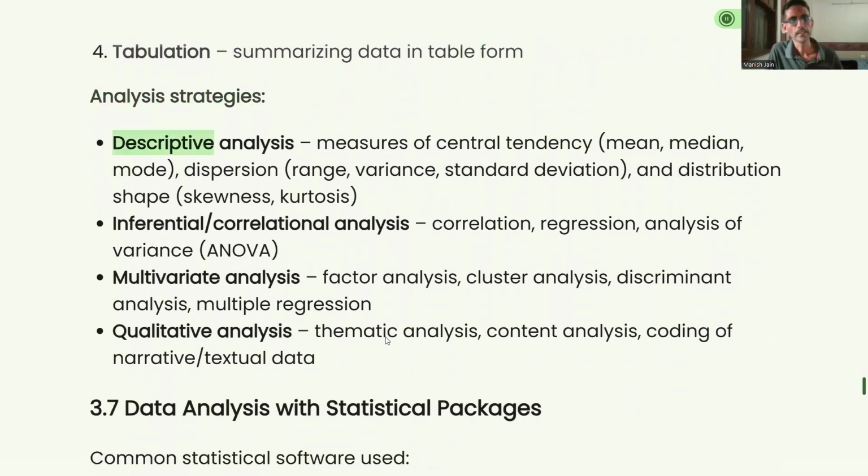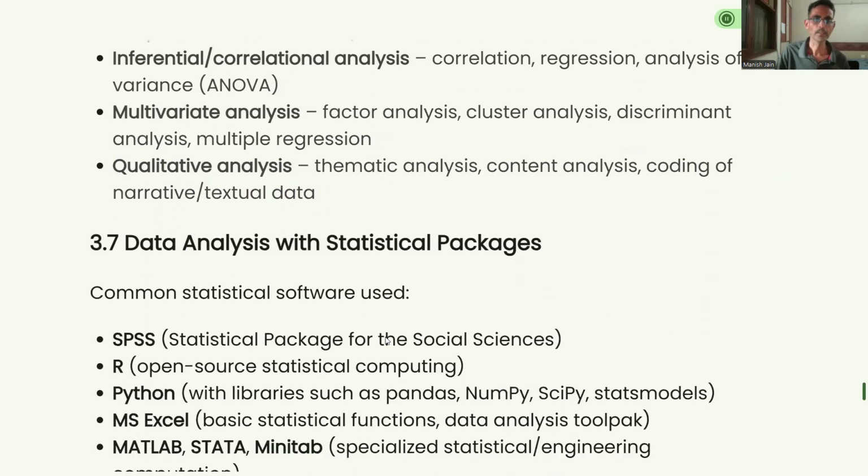Analysis strategies. Descriptive analysis: measures of central tendency (mean, median, mode), dispersion (range, variance, standard deviation), and distribution shape (skewness, kurtosis). Inferential and correlational analysis: correlation, regression, analysis of variance (ANOVA). Multivariate analysis: factor analysis, cluster analysis, discriminant analysis, multiple regression. Qualitative analysis: thematic analysis, content analysis, coding of narrative and textual data.